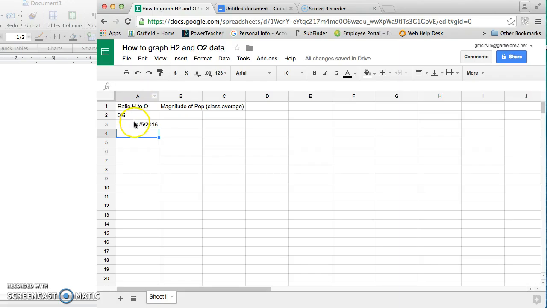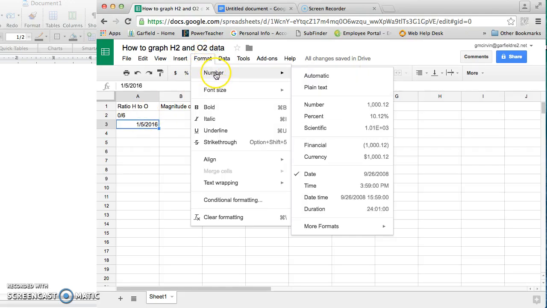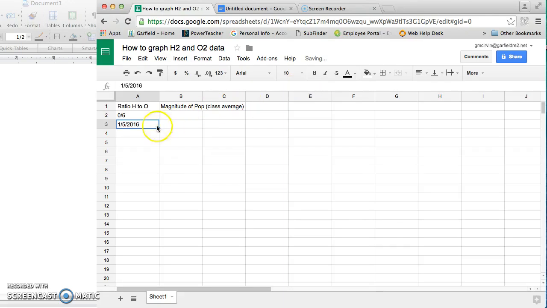Notice that when I typed in 1 to 5, it gave it to me in date notation. Instead of 1 to 5 as a ratio, it's looking at January 5th. You can change that by clicking on that cell, going up to Format, then Number, and hitting Plain Text. Then, if I delete my 2016, it'll stay as a 1 to 5.